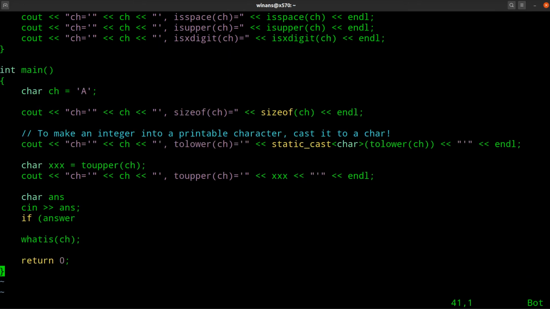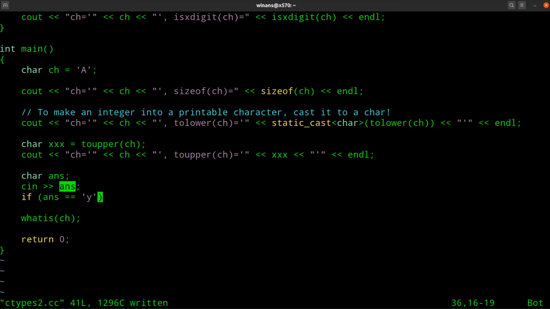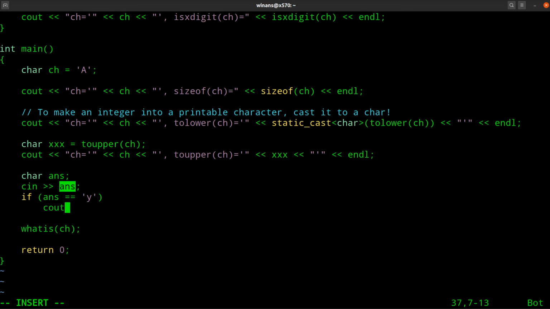Now this is terrible practice and very annoying, to ask somebody if they want to continue. Usually we don't do that once we've finished the first semester of writing code, because if they didn't want to continue, they'd kill the program. Oops, if answer equals, let's say you did something like this, it'd be kind of naive, right? And then maybe we'd say cout, thank you. Otherwise, we won't say anything at all.